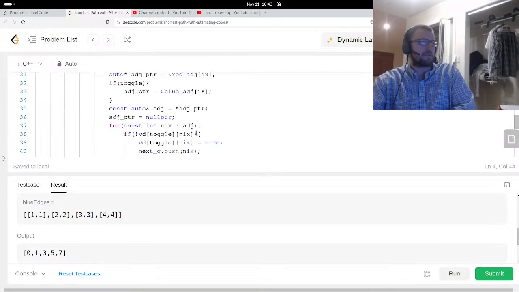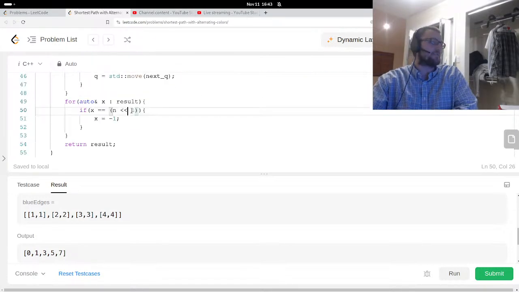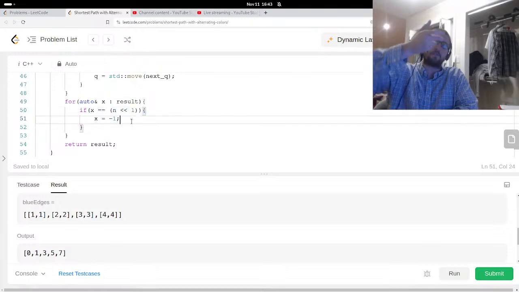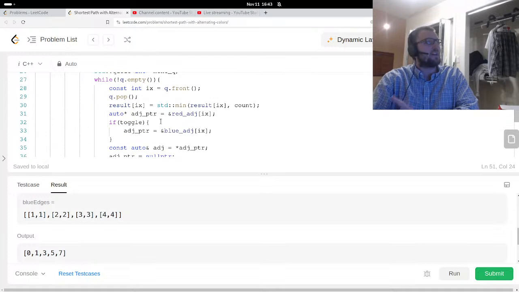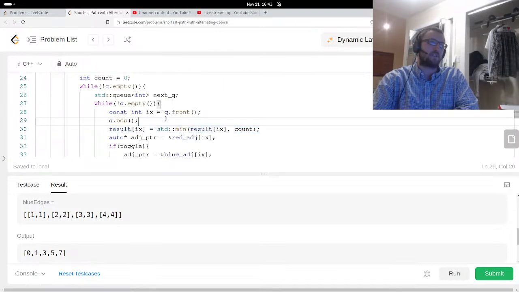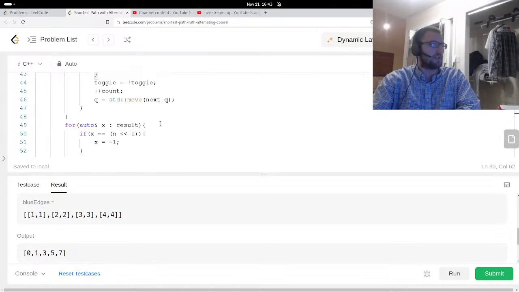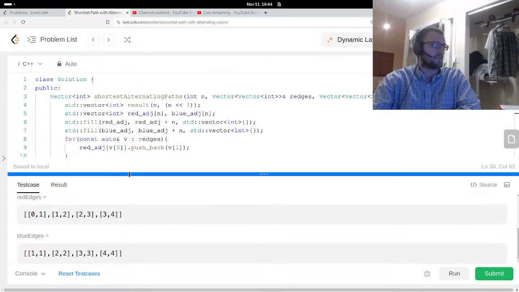I'm gonna go with 2n. I think it's fine. It's a sentinel value. I think it's a reasonable one. And then at the end, what I had done to get -1 before was that if I reached n, I was flipping that sentinel value back to -1. Reason being, I'm actually going to be running 2 breadth first searches and rewriting over my result value. So I want to use a large sentinel value that gets written twice, because the second iteration that alternates from a different color could visit the same node with a better count. These are level order traversals, not just breadth first search traversals.